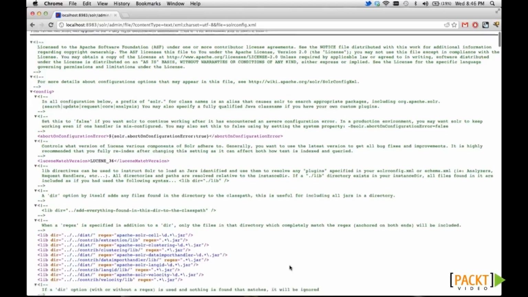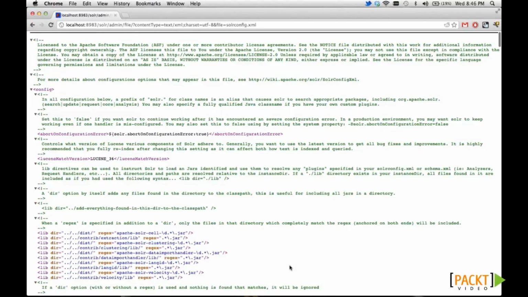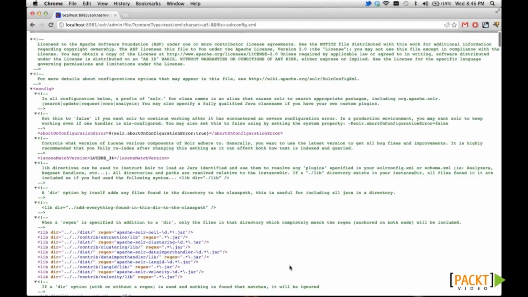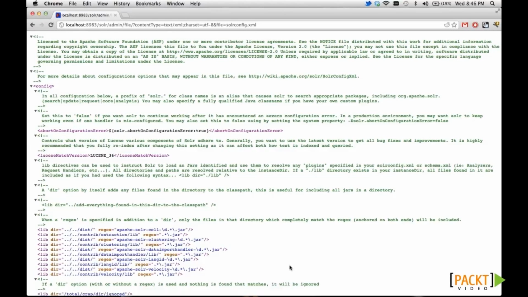But it's important to know that these are all here and that they are well documented in comments so that you can understand what you might need to do in order to provide additional support for different analyzers or request handlers you may need, as well as understanding optimizations to improve things like query time, index speed, and size of index. So, real quick, just kind of a whirlwind through.